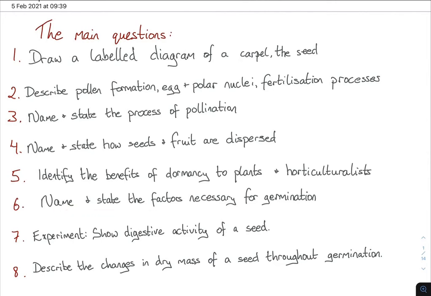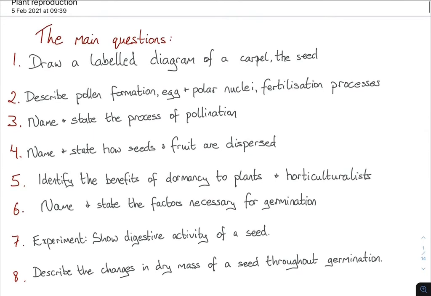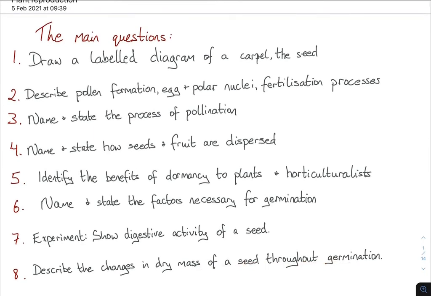State the factors necessary for germination. There is an experiment involved in this one, that's to show digestive activity of a seed. And you should also be able to describe the changes in dry mass of a seed throughout germination. And those are the graphs that you might be familiar with.